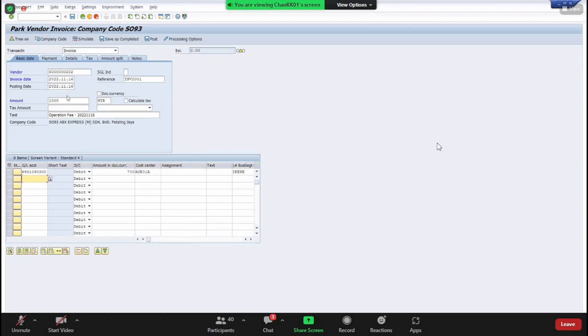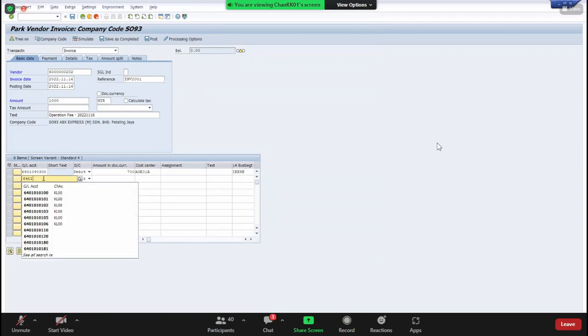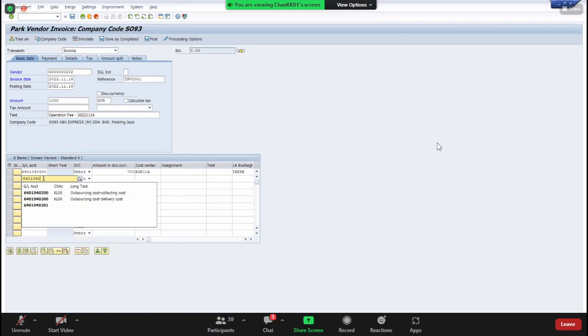So the double entry is still not balanced. We need to balance the double entry. We can also directly type the account code in here. For the next one, maybe I select another code. Then it should be 300.